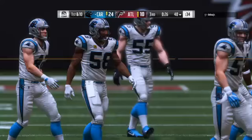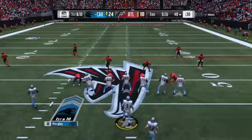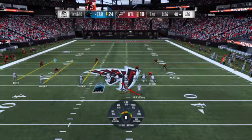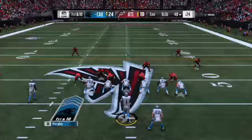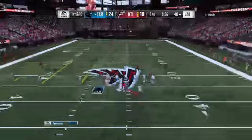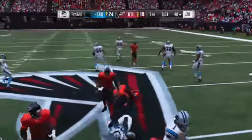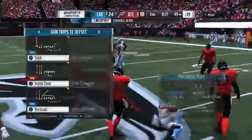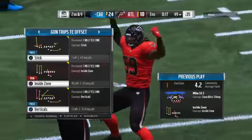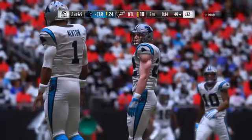This is sort of what you would call a put-away drive, isn't it? They score here, especially a touchdown. It's almost out of reach. It certainly feels that way, and I think that they're going to call their plays accordingly, because what you really want to do, even though you know the scoreboard is still up there and the game's going to go on, in fact, you can take the spirit away from another team, that their drive and will to come back and win can be taken with another score right here. It's still 3rd quarter, but you just get that feel. Yeah, they're teetering right there on the brink, aren't they?